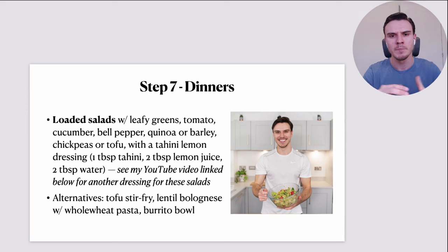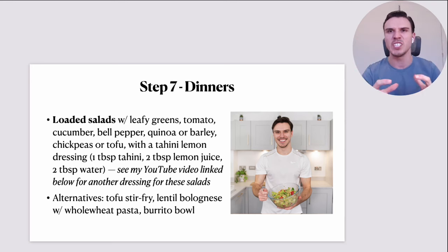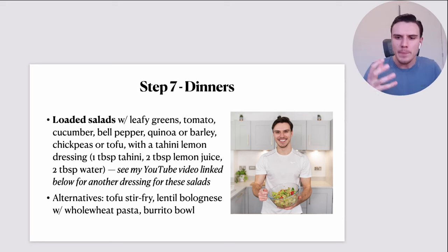Dinners — going to be simple as well, maybe a little bit more involved. I want to walk through my loaded salad meal. This is a great meal for me, though for many people it's typically a lunch option. I would have this for dinner because I noticed years ago that if I'm in a weight-loss phase, having salad in the evening lets me throw so many low-calorie veggies in, and I can eat that dinner at 7 or 7:30 p.m. and it lasts me until I fall asleep at 10, 10:30, 11 p.m. really nicely.